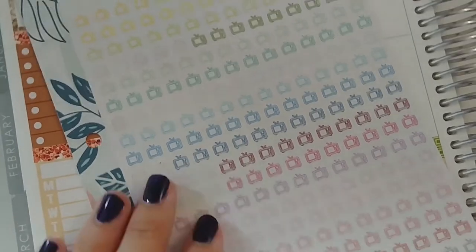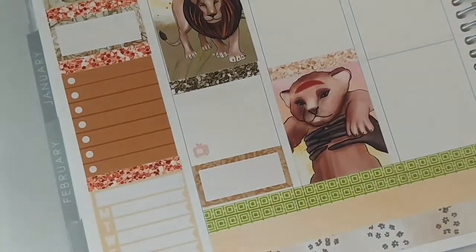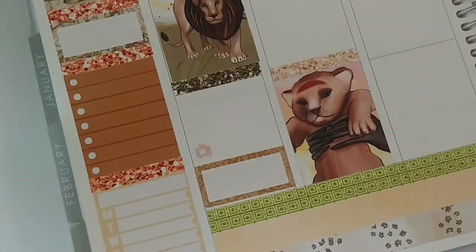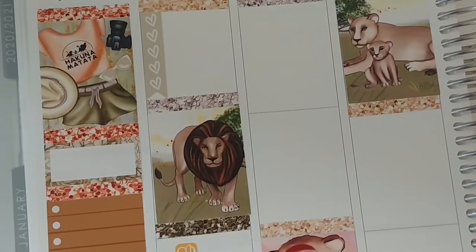And so again, I have that full box there, which is a little crooked. I'll fix that later. And then in the afternoon, I read, which you'll see me put down in a second. And the book sticker is from Planner Kate. That TV sticker is for New Girl. We watched New Girl after I read a little bit. And that sticker I made myself. I don't sell it. I don't have an Etsy shop. I just make it for personal use.